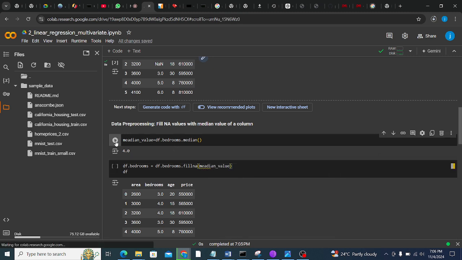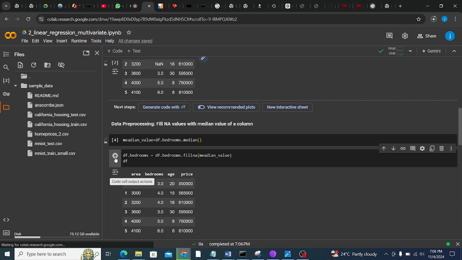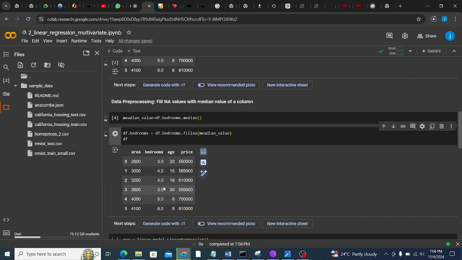You can just rerun this, and now if I run this, you notice that the null value does not exist. We have already filled that with a 4.